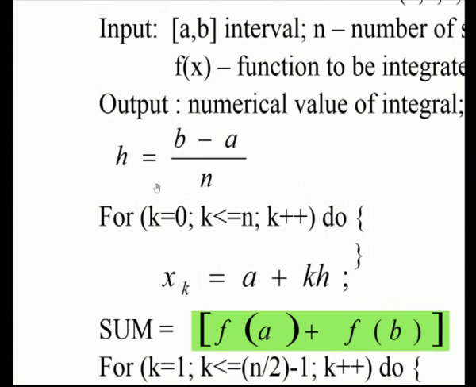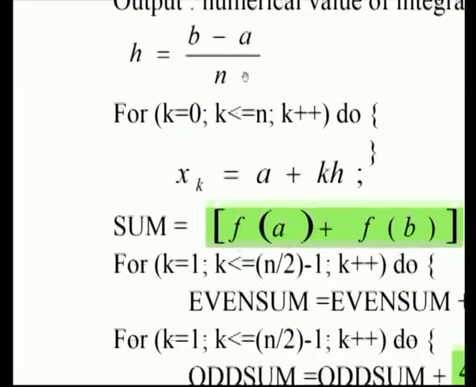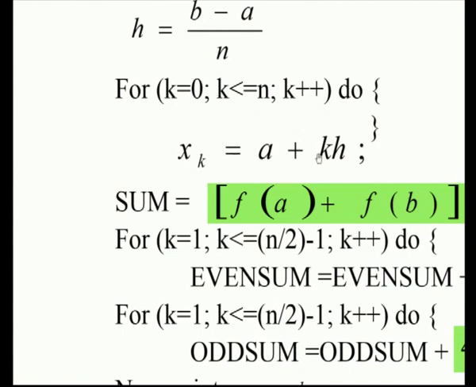As usual, we calculate the length of each subinterval, that is, the length of the total interval AB divided by the number of subintervals you are using. That will give you the length of each small interval. I am calculating the nodal values for k from 0 to n. If you use n subintervals, there will be n plus 1 nodal points. You calculate a plus how many times it is shifted from the left side, that is, for k shift, you will have a plus kh.